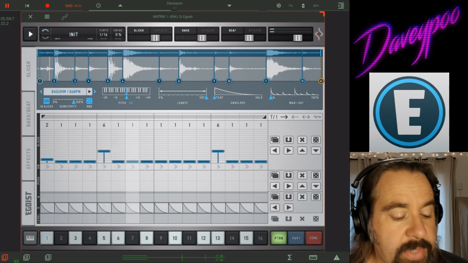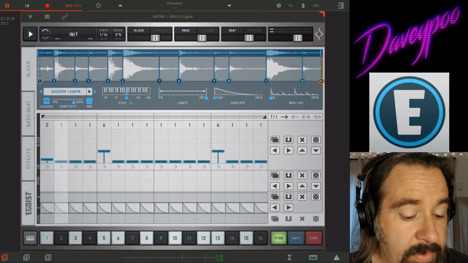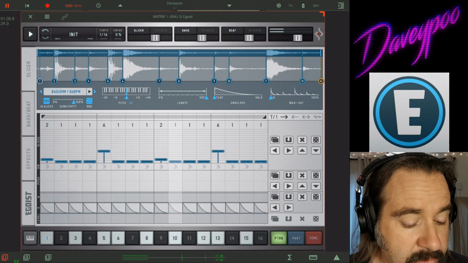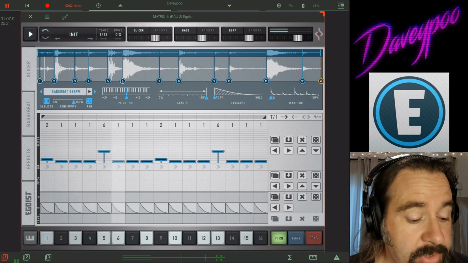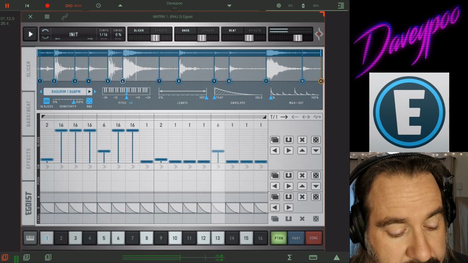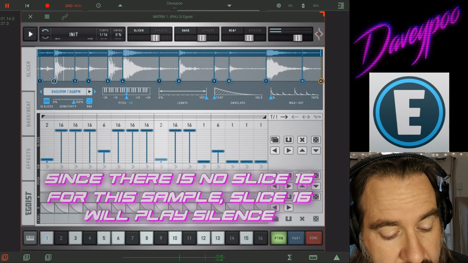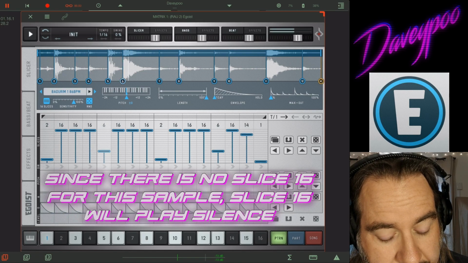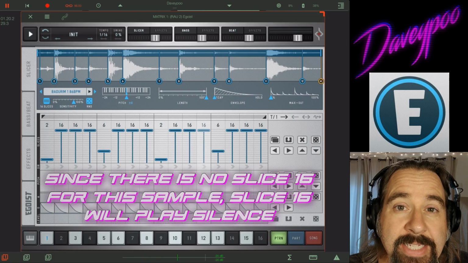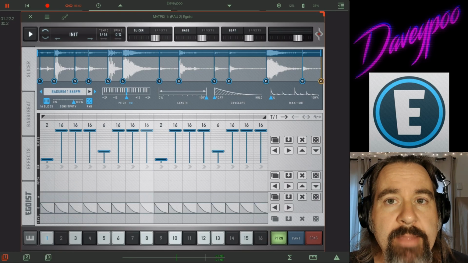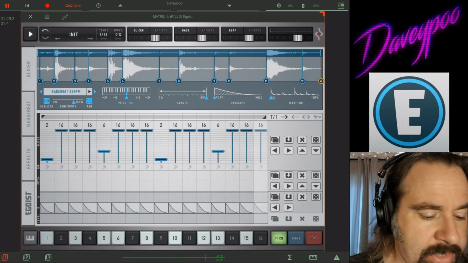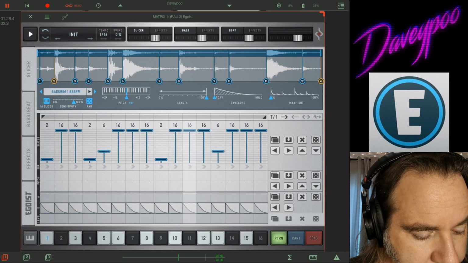Okay, so what I've done is I've just found samples that are just kick and snare. Now, I'm going to remove all these to have them just play silence. Okay. So now, out of the slices that I've got from that beat, I made myself a standard boom-tat snare groove.